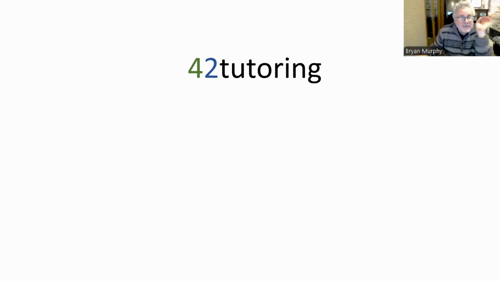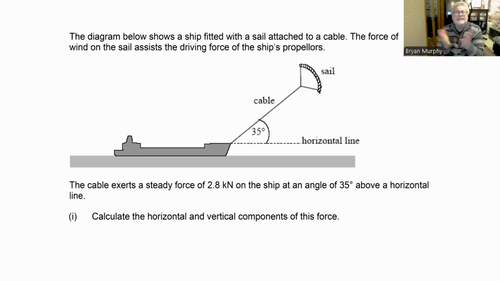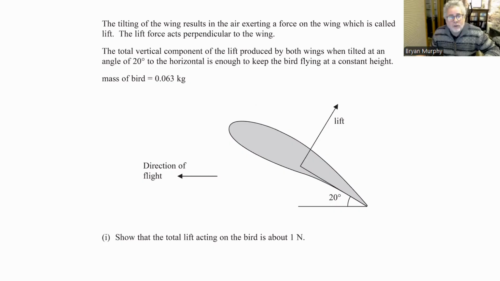Okay, so if you see a question like that, there's projectile motion, there's a bit of horizontal stuff and a bit of vertical motion stuff. That's probably got something to do with components. This one, guaranteed, just look at it. That sort of question, you look at it and you go, right, I'm going to need to use some trig in that question because I need to work out something. I've got to create a triangle and work out what the forces are.